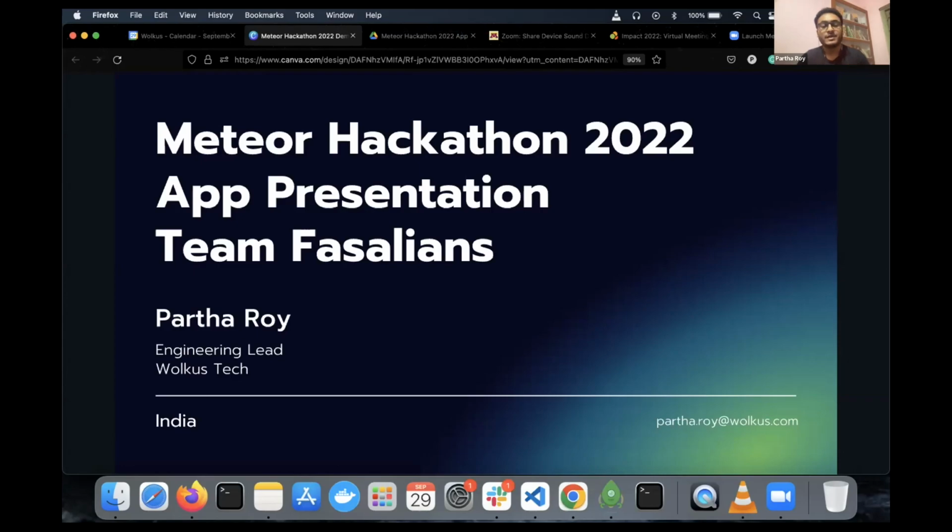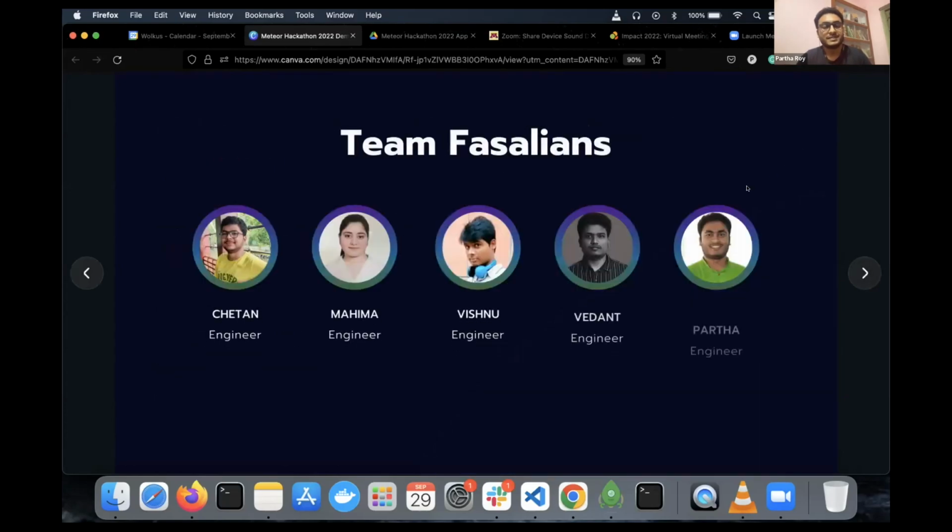So here I am, Partha Roy, a lead product engineer in Volkash. Along with me, I have my team: Chetan, Mahima, Vishnu, Veda. We are all engineers in Meteor, Vue, and front-end technologies. Among us, Chetan is a bit into AI also, so we have tried to do something with AI as well.